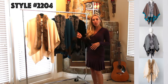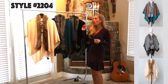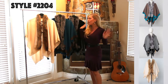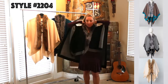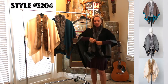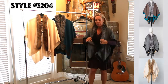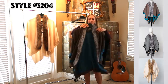Our next style is 2204. You may recognize this from our collection last year and the year before — it was style number 2005 then. This is a 50-50 wool acrylic blend, very soft hand, reversible, and one size. The first color is black with charcoal, trimmed with silver fox. It's a little bit shorter in front, a little bit longer in the back, very flattering, with a hook-and-eye closure. We also offer it in this beautiful teal, which reverses to a chocolate brown, with silver fox, and a third colorway in beige trimmed with raccoon, which reverses to ivory.